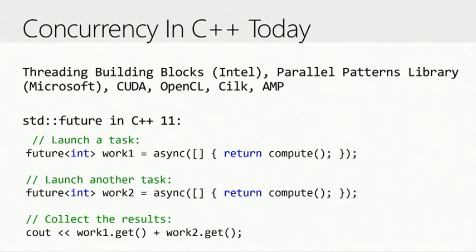OK, so what does this look like in C++ today? We have futures, which are a way of representing outstanding computations, or the results of outstanding computations. One of the issues is that when you go to collect the results of futures, all that's currently available is the function get. You can call wait also, which blocks until it's available. But to actually retrieve the value, you call get. And get is a synchronous construct. In other words, it blocks the current thread until the value is available, or an exception can be propagated through it.